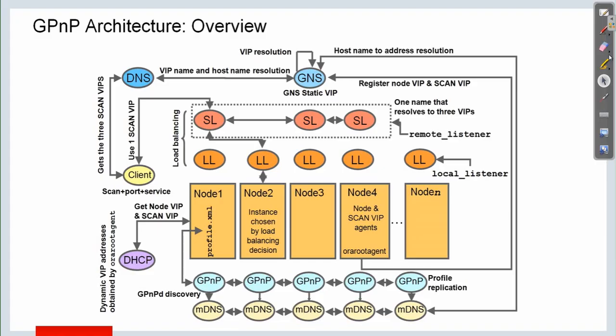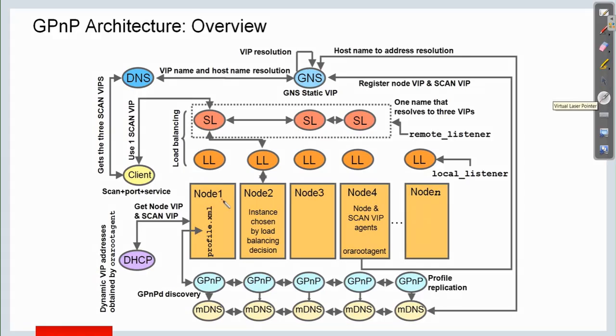For example, configuring network interfaces is automatically done by Grid Plug and Play. Okay? And also, when you remove a server from the cluster, cleaning up the network information is also done by the Grid Plug and Play architecture. And this is a feature. What I'm going to do here, I will actually touch each component that we will have to discuss. In the next few slides, I'm going to read, and then I will use a cluster node to give you a little more detailed information. Okay? So let's get into here.